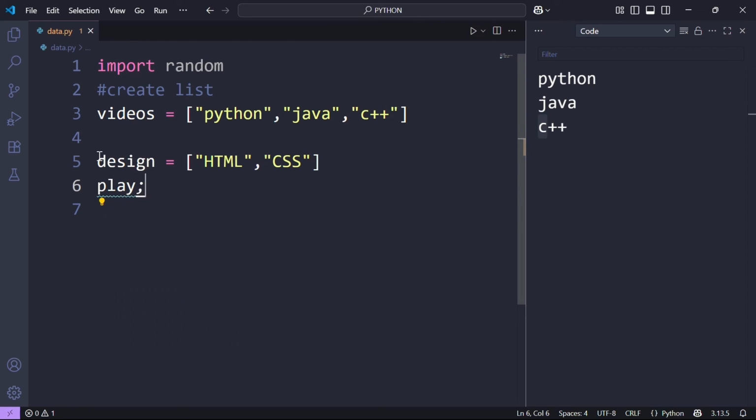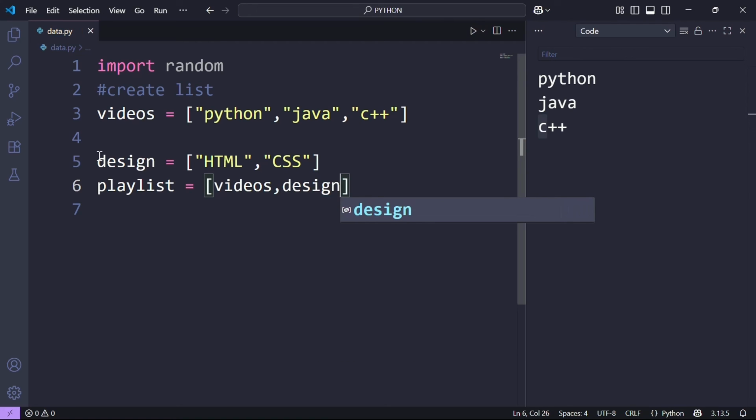Let's call it playlists. This creates a new list, but does not affect the first lists. Now we can put square brackets and we add our lists, separated with a comma as normally list items are separated with a comma, and we add design.